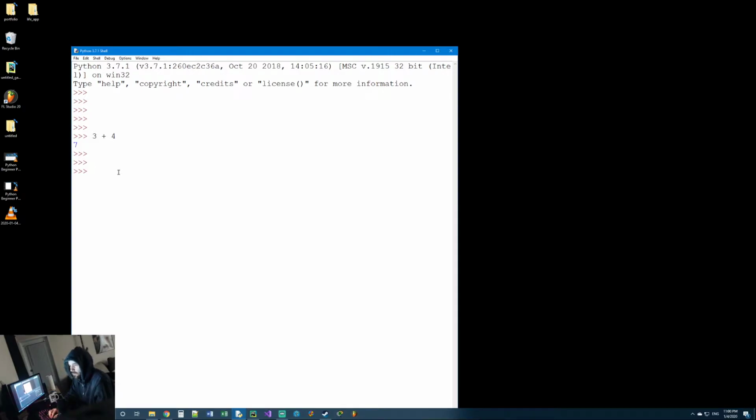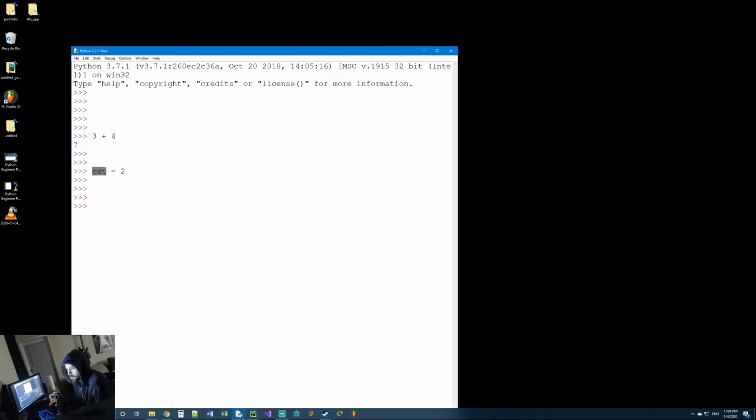So the way you would make a variable, you would type it like this. We'll just make one called cat, and we'll assign it the number 2. As you can see, I just typed a word here, and this word can be anything. This is the name of our variable.